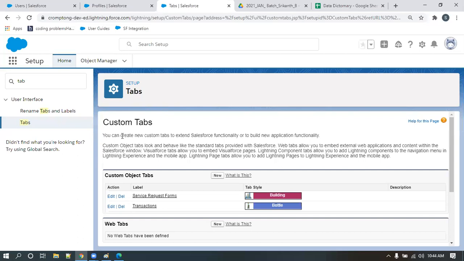You can create a new custom tab to extend the Salesforce functionality or to get a new application functionality. So there is some information here. Go and read it. This is a classic view only, but it is embedded into the Lightning experience. Let me switch back to the classic.